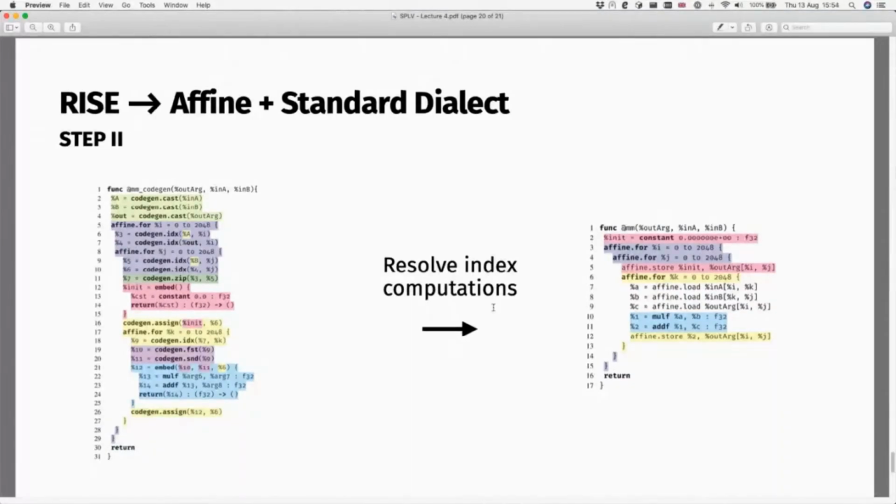And then in the second stage, we are operating over this representation, which has a mixture and has not yet resolved all of these indexing into the higher dimensional bits. We are then iterating over these instructions to remove all of these code gen intermediate bits and to also remove with this all notions of our own data types. And instead, we are turning this all into a program which only has the affine for loops and the underlying memory data types that are in this dialect. And we end up with exactly the code that we would like to produce when we write this as a human. Okay.